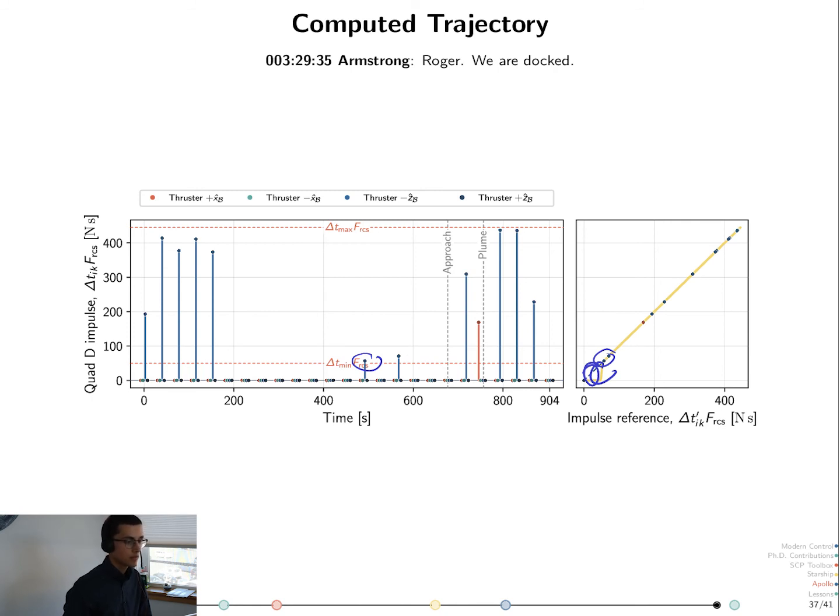Here, in fact, some of the thrusts are very small and almost touch the minimum impulse bit upper bound. So this is showing that the minimum impulse bit constraint is actively being enforced by the optimization. And I tested that if you turn off that constraint, you do actually get, on the region of 5 to 10 thrusts that will linger around in this small area. So that constraint is important.